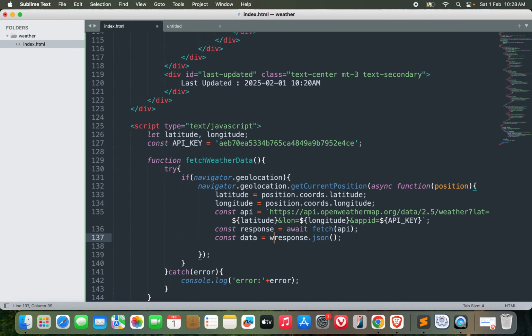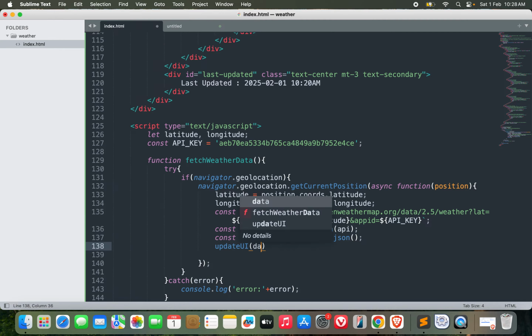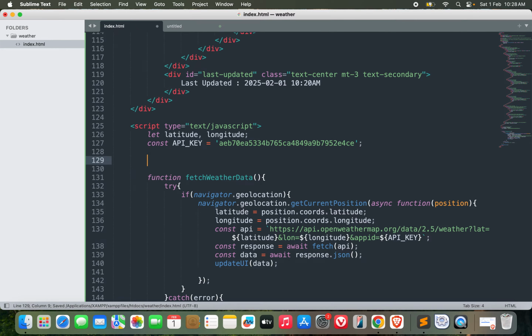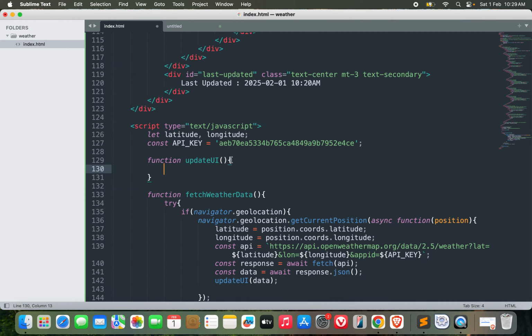For this purpose, also you need to do await. And after you get the data, just call a function. I will name it update UI with the data, and this function will be updating your UI. So I'll have the function update UI, and it takes one parameter which I will call data.